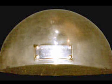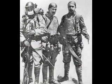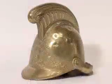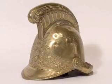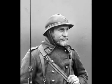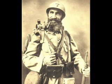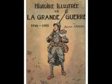General Adrian designed a close-fitting steel bowl that was worn underneath the soldier's cloth kepi, his cap. Adrian went on to develop a more elaborate and effective helmet patterned after the French firefighter's helmet of the era. Here it is in all of its splendor, perhaps my favorite helmet in the collection, the French 1915 artilleryman's helmet. General Adrian's new helmet proved very popular with the French soldiers. They loved the way they looked in it, and apparently, so did the mademoiselles.